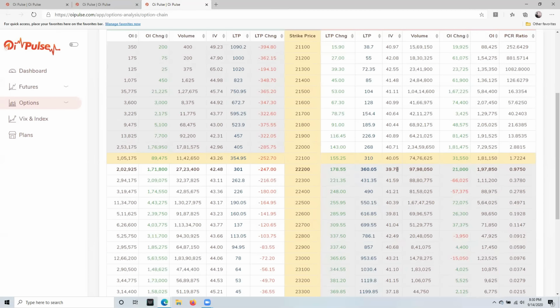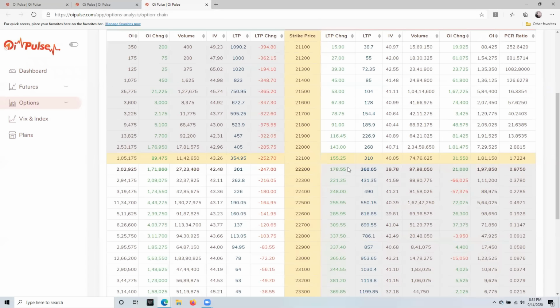But typically on a day like this, I would have expected the IV on the call side to be 30 and the put side to be 40 in the morning. That would have given me complete confirmation that this market is absolutely headed for a disaster. Having a high IV on the call side is always dangerous if the market is moving against its direction. Why? The premium erosion will be pretty fast. Look at this. Due to the high IV, even at the money and in the money, you're losing almost 200 to 300 rupees of premium today.